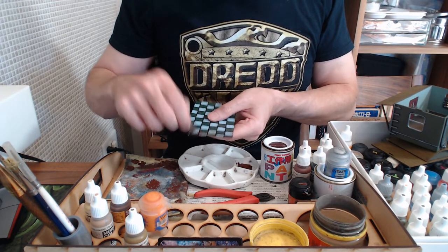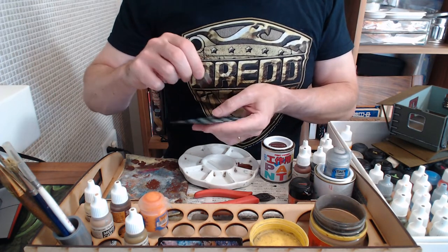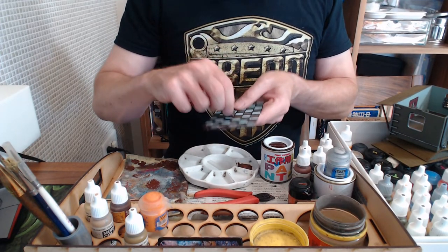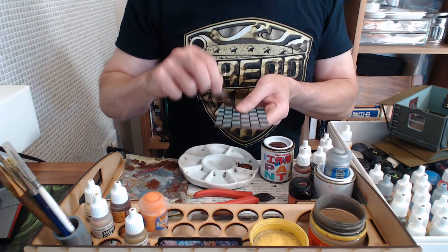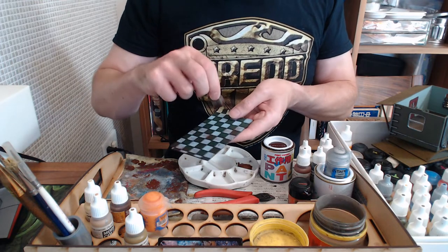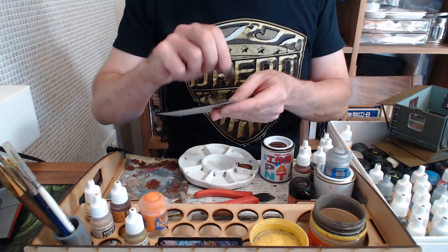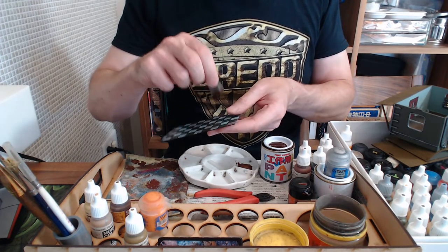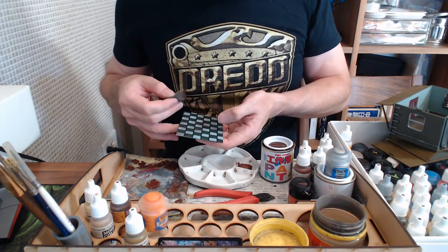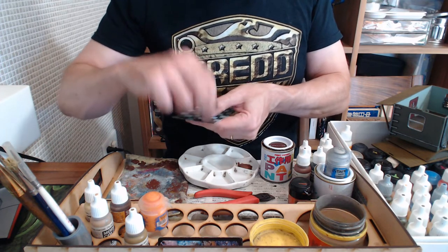Just like that. Don't need it uniform, you don't need it to be the same. And because it's a sponge, it's kind of random points of colour, and you can go heavy on some bits and light on others. Press down heavier to get more colour, press down lighter to get less colour. Try not to get fingerprints on it.